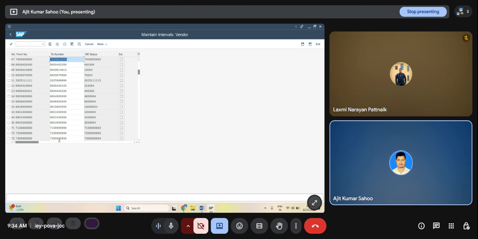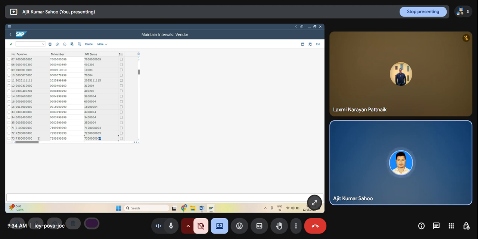Got it? In the practice system there are many numbers that exist, but in real time there will be no such numbers, so you can create an open number range. Here I will just create a number range. For example, this number is starting with this one and ending with this. It is a big range, right? But here the status is showing 4.